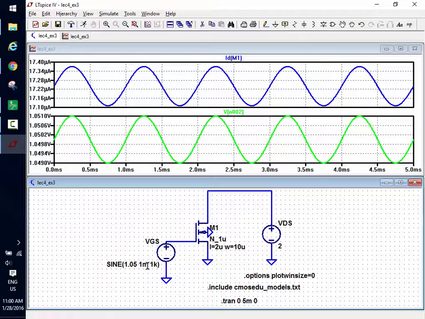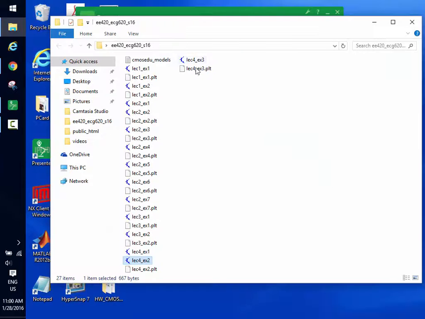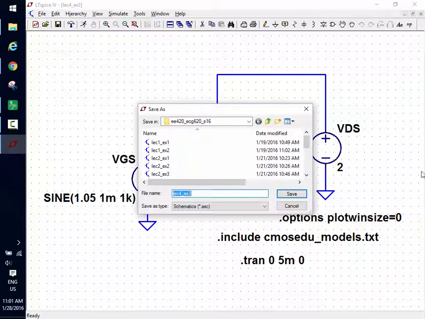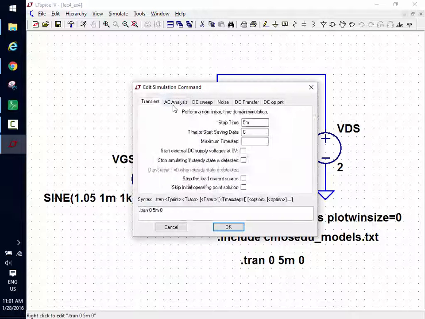But now, if I want to go back, let's close this, save this, and then let's close that. Notice when I close it and then I reopen it, because mine is set up so that every time I close it, it deletes the raw file. And I don't want to post the raw files on the page, so it's not that I'm wasting time. So there I go here and I say, oh, I want to now save as. And I go to example 4. And then I go, let's make an AC sim again.